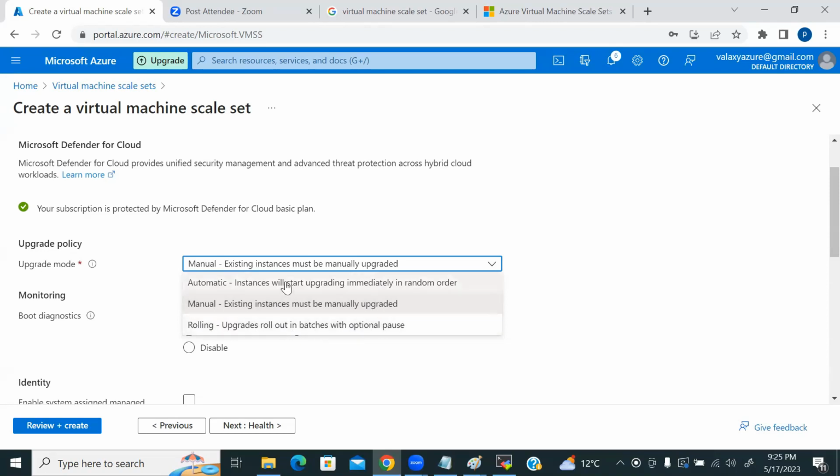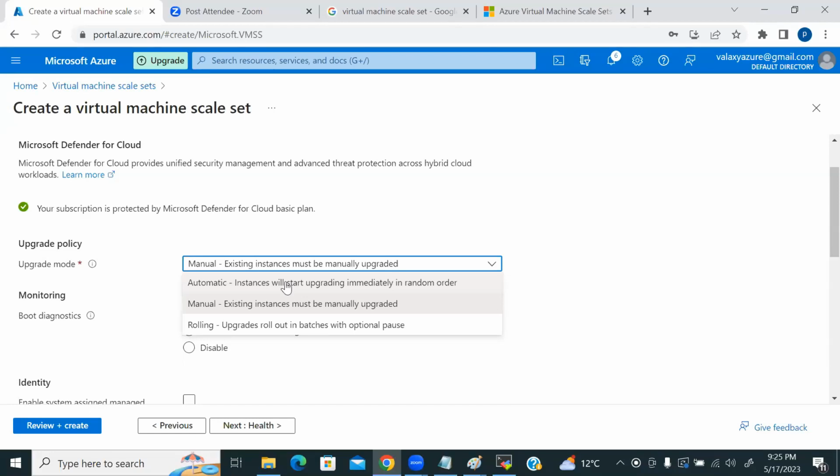So automatic means whenever an upgrade is required for those images, from one version to another version, all the machines will be upgraded automatically. Manual means existing instances must be manually upgraded. You are going to do that. Go to that instances option and do the upgrade. There will be an upgrade option over there. If you click that, it will be upgraded.